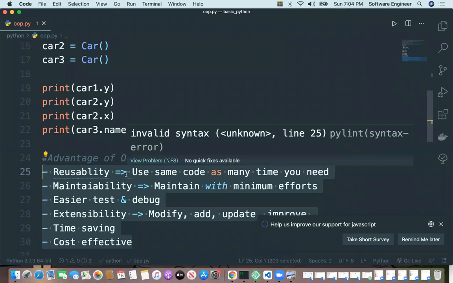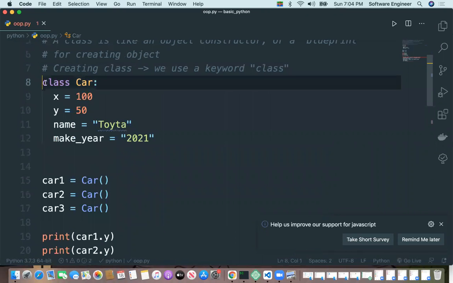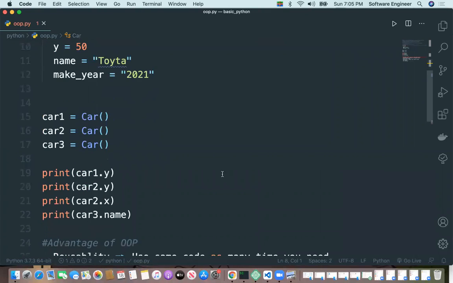I hope you understand whatever we discussed in the previous class: how a class is created, and its instances, attributes, and methods. Actually, there is no method yet. We are going to create a method or function in this session, and how an object is created from a class, from the blueprint.